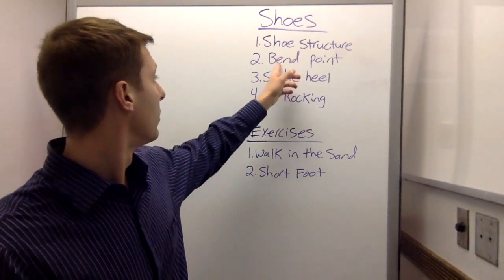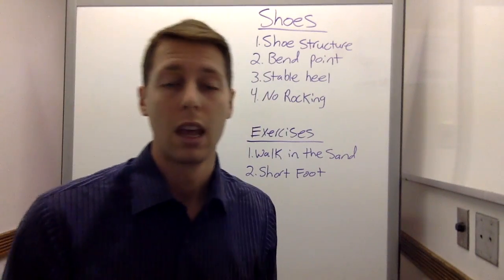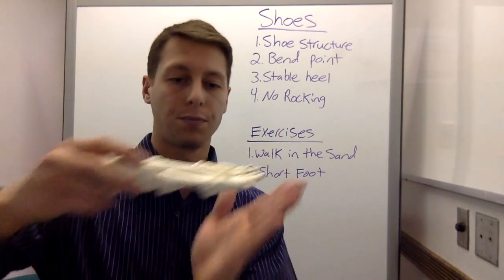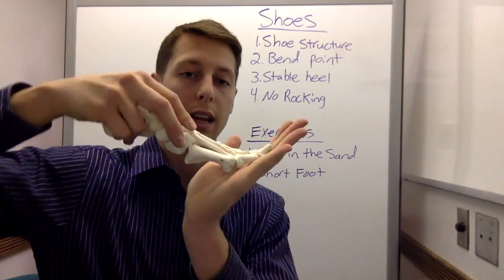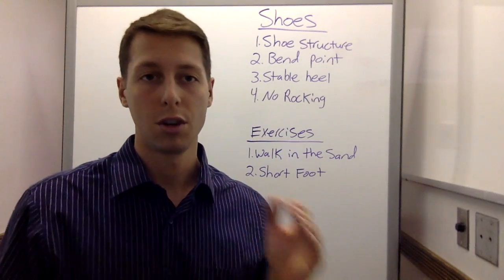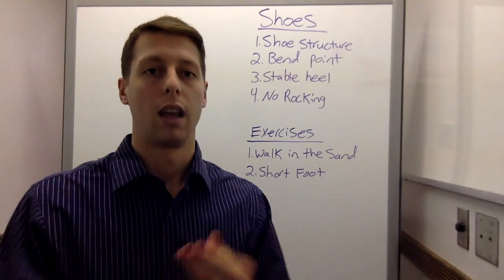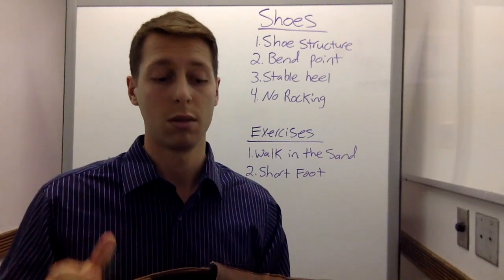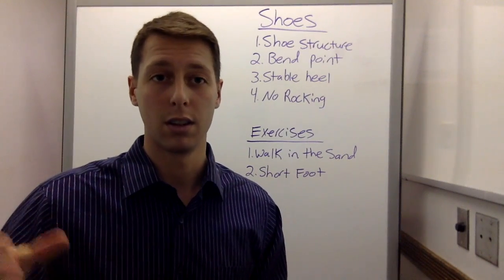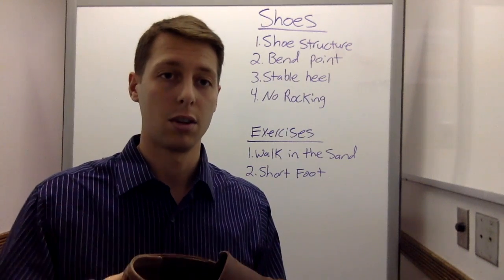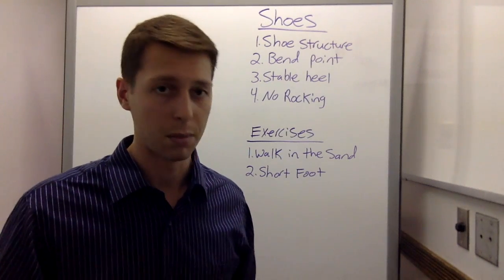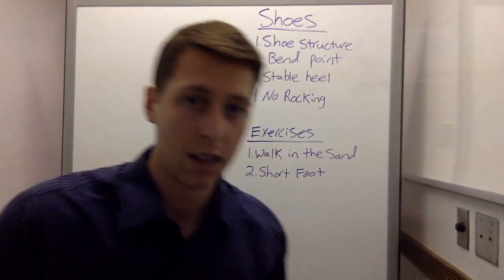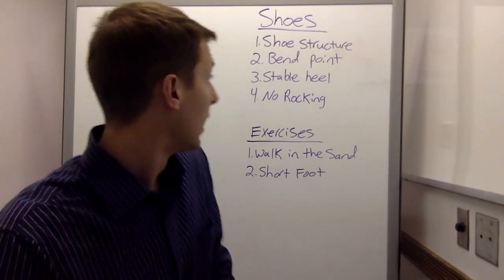The second point I have is the bend point of the shoe. Look at your foot, and when you walk, it should bend at the first toe, right? If you take the shoe and grab two points, the bend part should be where the big toe bends in the shoe, so that the function of the shoe will match the function of your foot. If it doesn't, the shoe is going to cause dysfunction in your foot because you're walking where the foot doesn't bend. That'll affect the biomechanics of the feet.